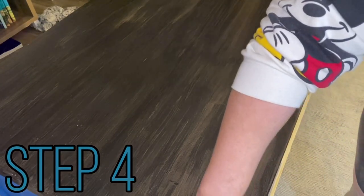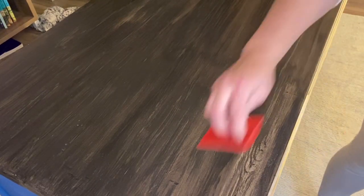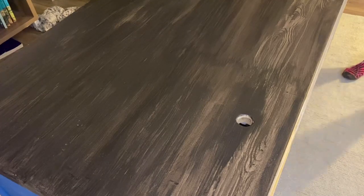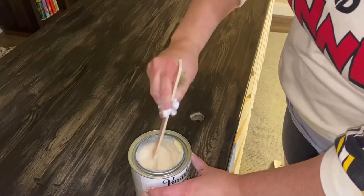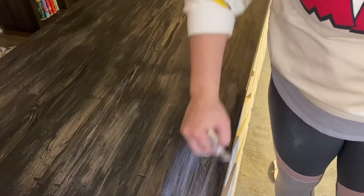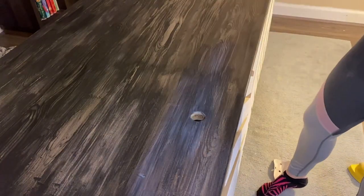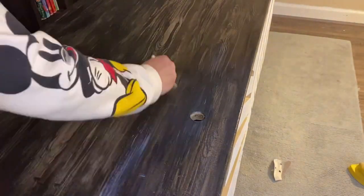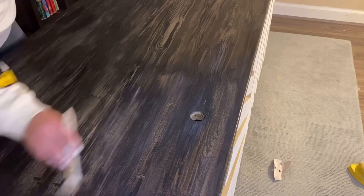In the stain set I bought, it came with this wood grain tool, and I had a lot of fun with it. They say you can't really make mistakes, and I'm all about that. You just drag it along the surface. Once that dries — it needs about two hours to completely dry after applying your stain or paint — they recommend adding a polyacrylic top coat. I had polyacrylic left over from painting my kitchen island in that poppy blue, so I stirred it up and applied it all over the top of my desk.